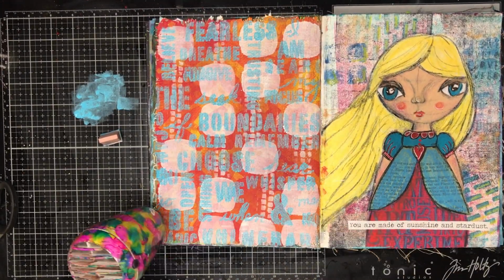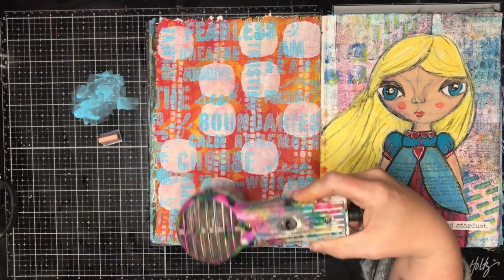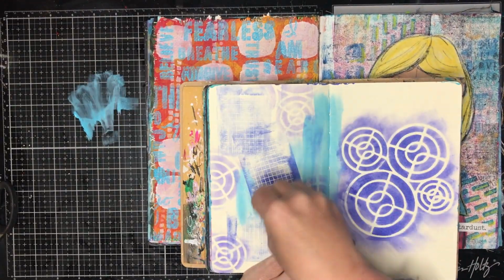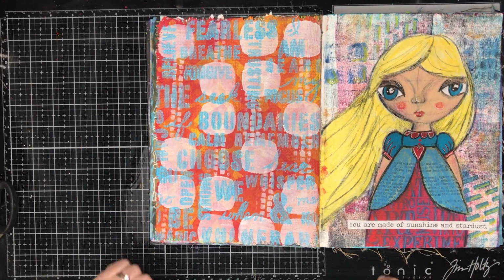I really loved that pop of blue over all those colours, and particularly with the white there too, blending the white back into the background somewhat. So once I did that, and I'd used up all my extra paint, I thought, well, what can I do now?